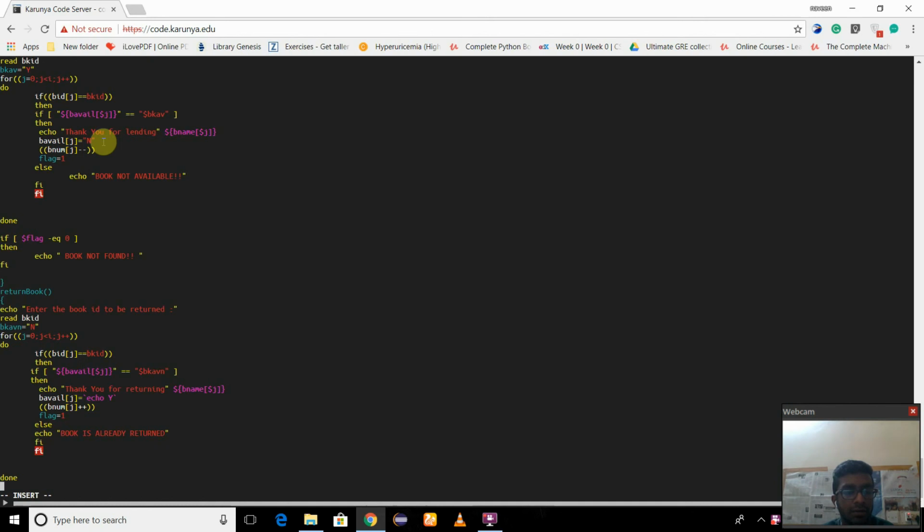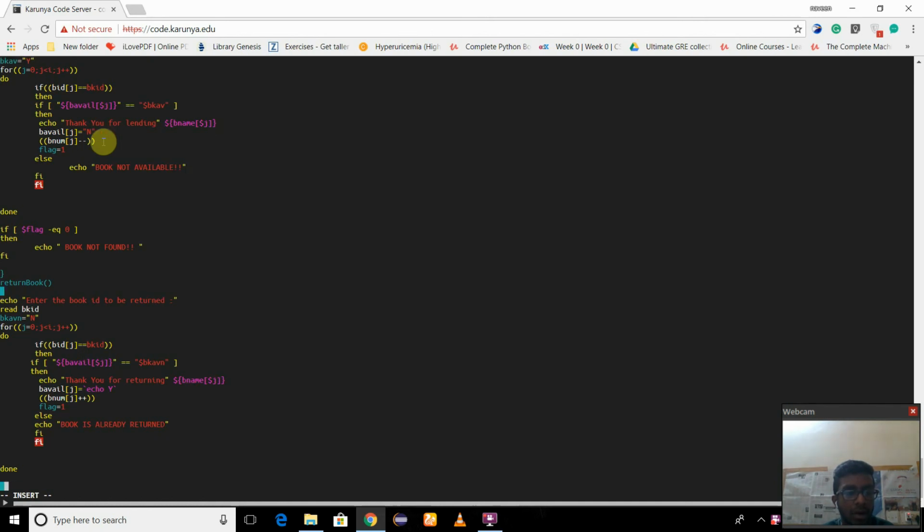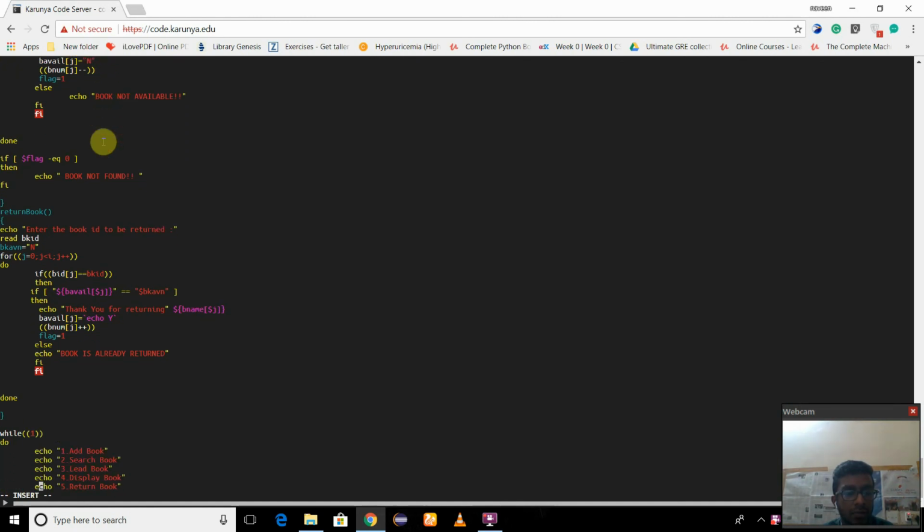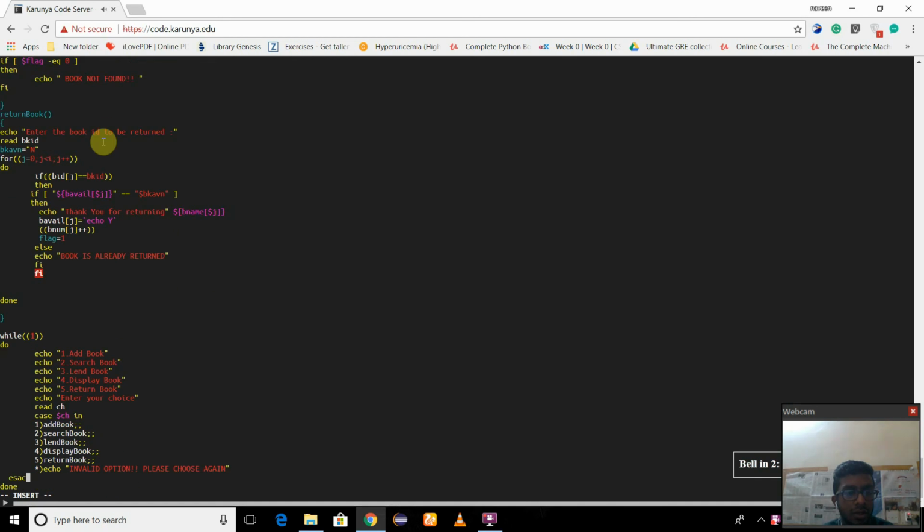If the book ID of j is equal to BK ID, then the book availability of $j is equal to BK AV, and then we echo thank you for returning the particular book, and we set the flag as 1. Then we show the book is already returned, and then we end the do while loop.